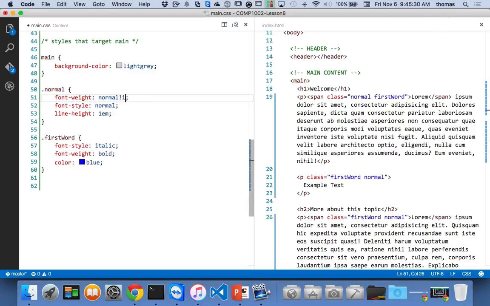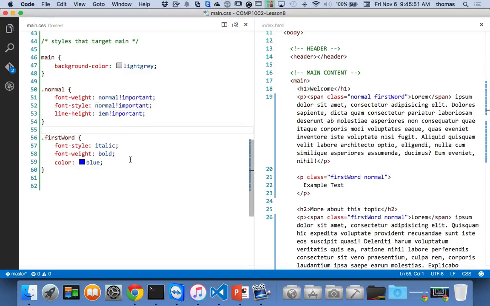So I say important, right? And that's a good use of important because what I'm saying is I want to apply a style when I'm coding, so that I normalize what's going on here. I want to make sure that style has a line height of 1 and everything else, right? So I want to normalize my stuff, right?